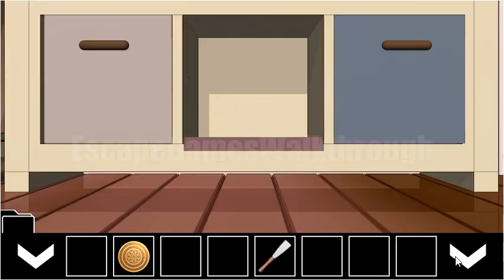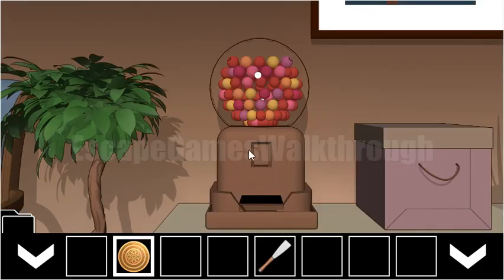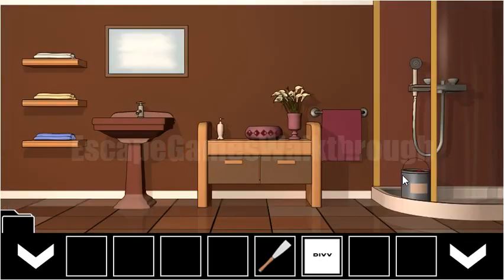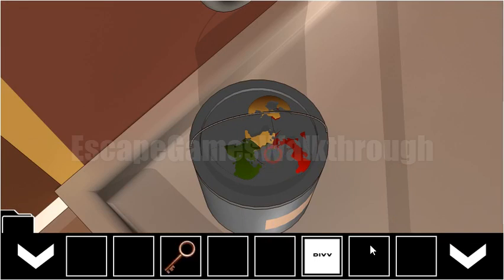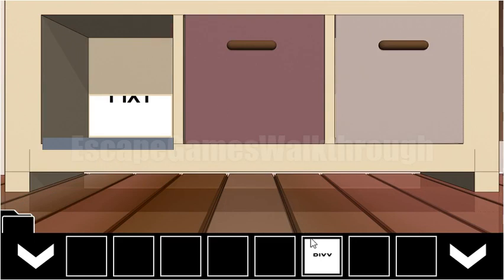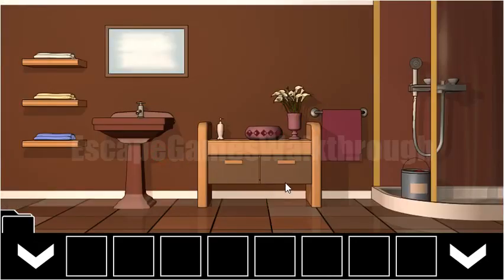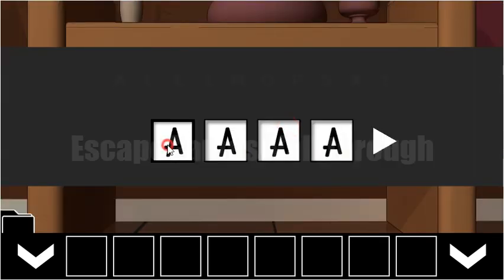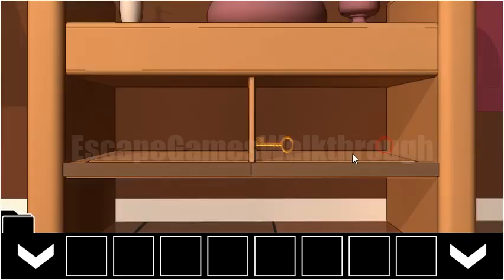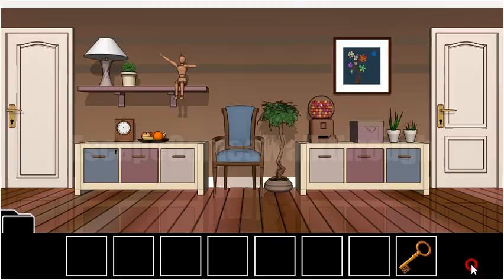And we've got this spatula, and also this coin is used to get the hint from this candy machine. It's just one half of the hint, and second hint we can get if we use spatula on this paint to get the key and open this drawer. So here we are to combine two halves, get the word pixie, write it on this drawer, P I X Y, and then get the final key to escape.